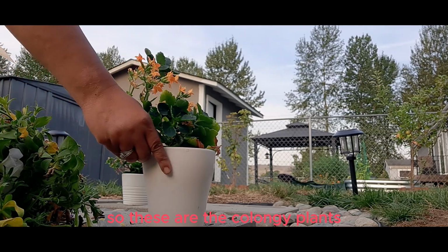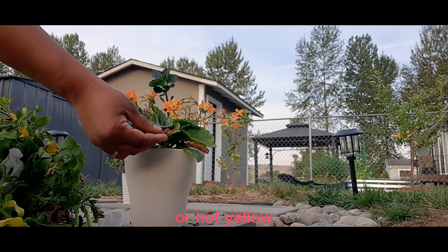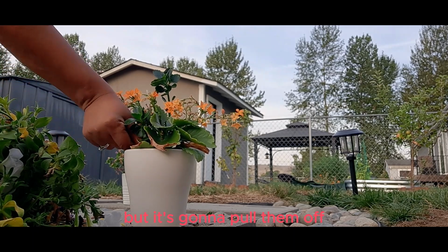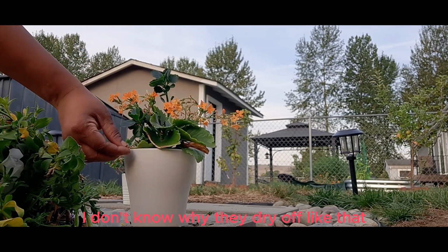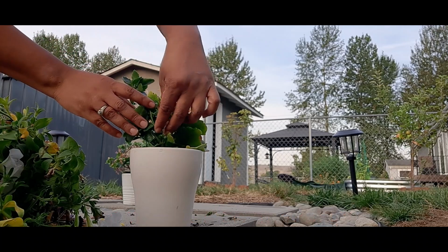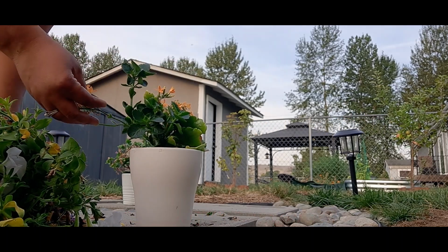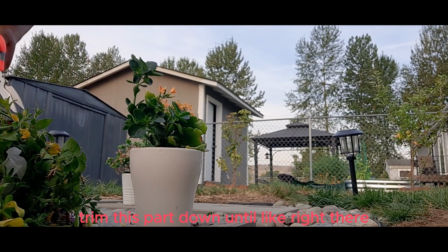So these are the Kalanchoe plants. You've got some parts here that are dried up. I don't know if I should leave those, but I'm just gonna pull them off. I don't know why they dry off like that, but it's okay. These little leaves right here, they all dried up. Just take these little dead parts off. These are just dead flowers. And trim this part down, probably to right there.